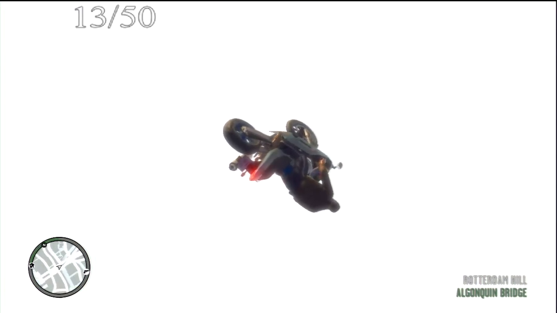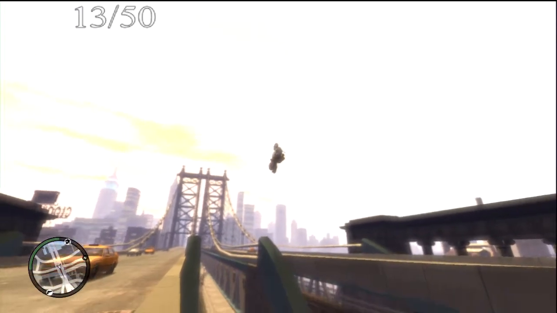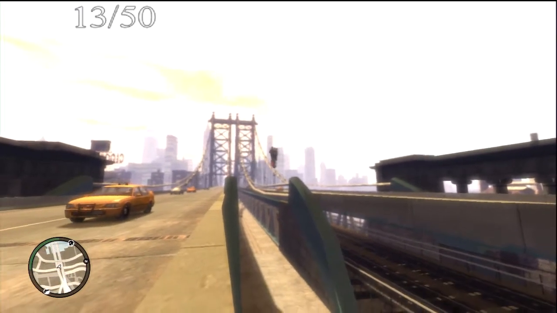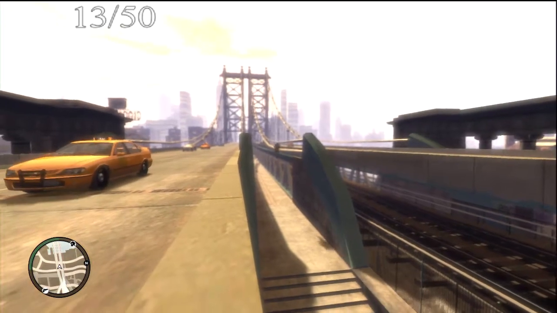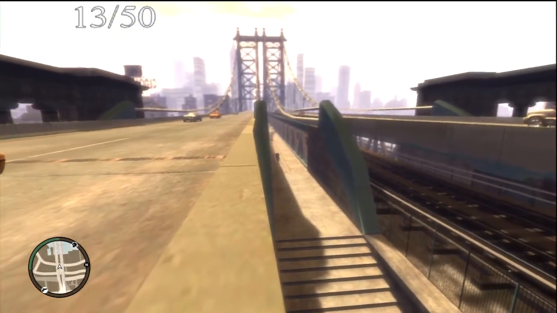You have to do this one in a bike. So you basically need to, with the thumbstick, try your hardest possible to land on two wheels. If you land unsuccessfully, then you won't get this one. All about a successful landing, I think.